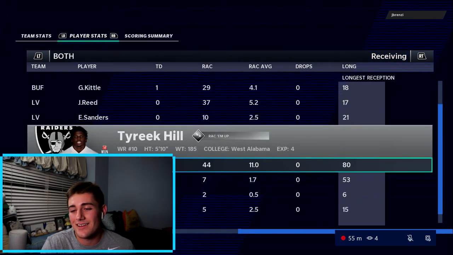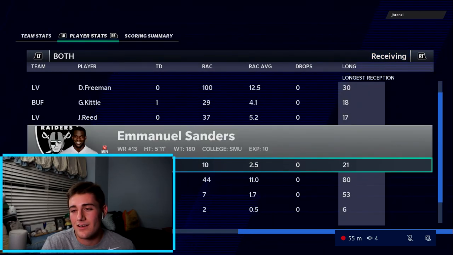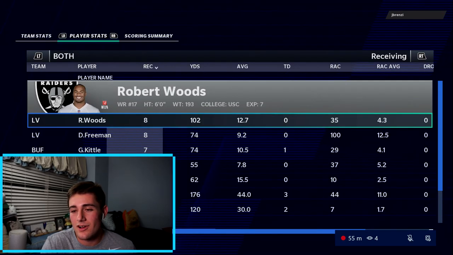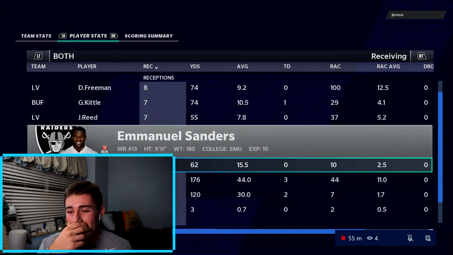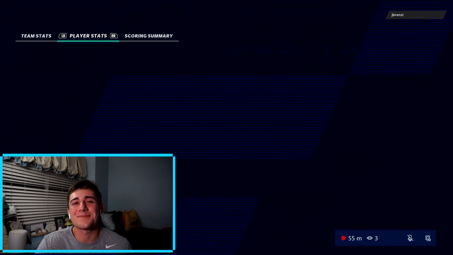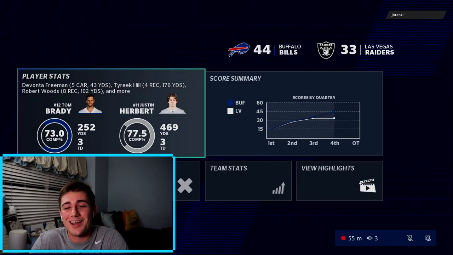Where's Tyreek? Oh, is that Rack? Where's the yards? Oh, that's why I went too far. I was like, wait a minute, Tyreek had hella yards. Yeah, 4 receptions, 176. 3 tugs. That's just a great game, man. Came down the last play. His D-lineman got pressure on me. I had to throw it. That's rough. Sometimes you just got to take the L.